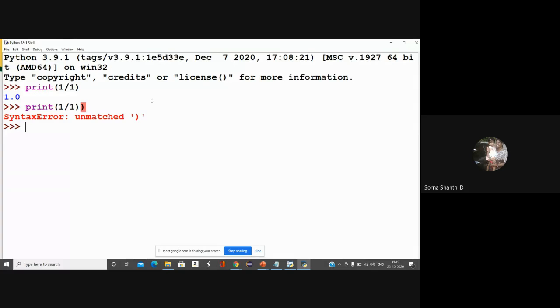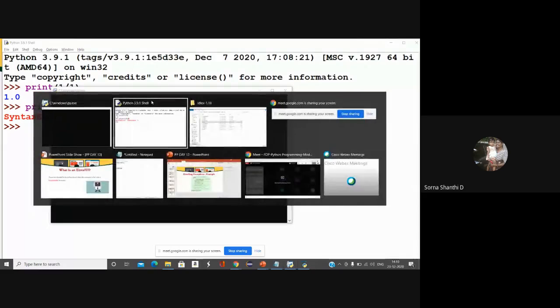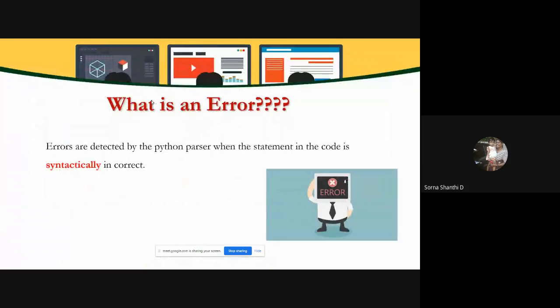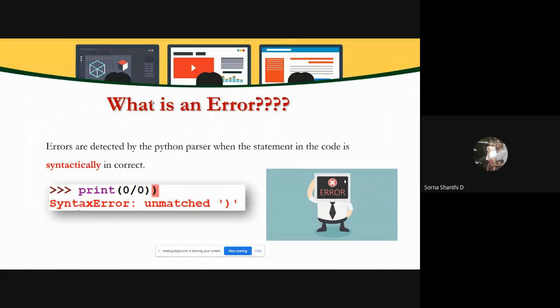So I can term this as an error in Python. Whatever is considered as a syntax error in a code will be termed as an error in Python. I hope this is clear. So now I will move on with the concept of exceptions. What is actually termed as exceptions? In today's class, we will be discussing two topics. We have to understand what is an error, and then following error, we have to understand what is an exception.